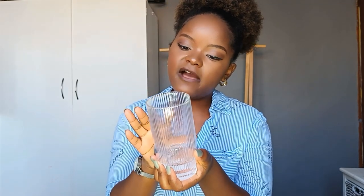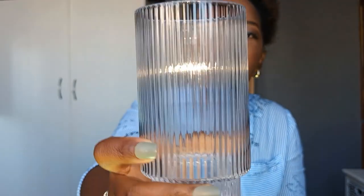Then at the shop, I took one glass and I hid it somewhere, and I was hoping that nobody's gonna find the one glass, but I was wrong. The place where I hid the glass, it was not there. Lucky enough I found one, and I was looking up and down trying to find that other glass just to make it two, but well, I didn't. But anyways, I'm happy with this one though. At least I got one, and I'm really, really in love with them.